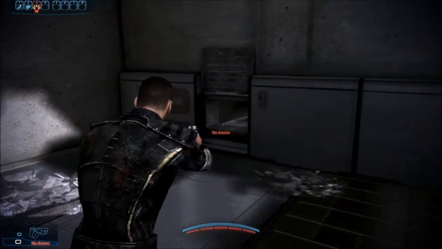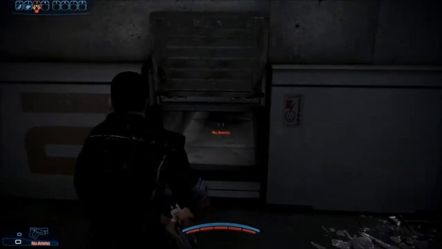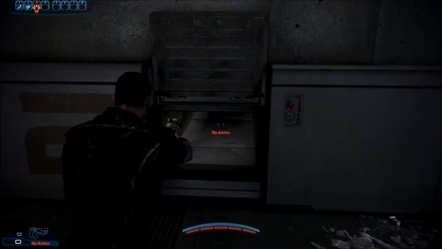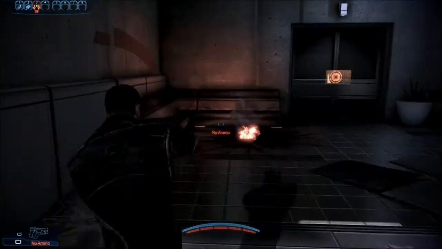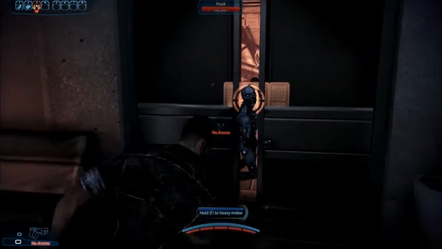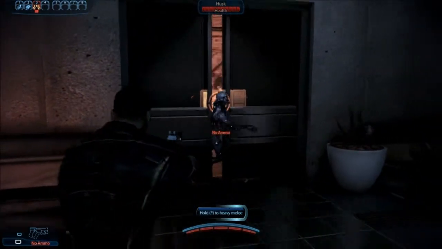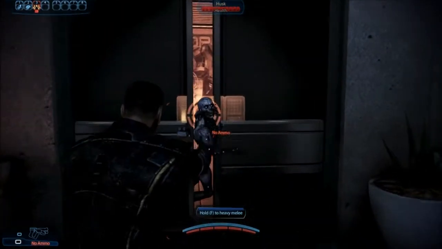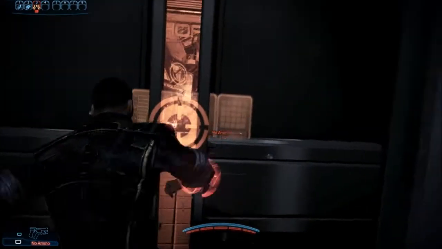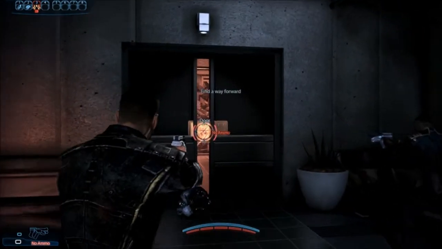Okay. There's a vent. Let's have a look in here. How do I crouch? No. See? Can't crouch. Okay. Let's just ignore that. Whoa! Okay, judo chop. Why does it keep... Hold F to heavy melee. Ooh! I've got like a Halo knife thing. That's cool.